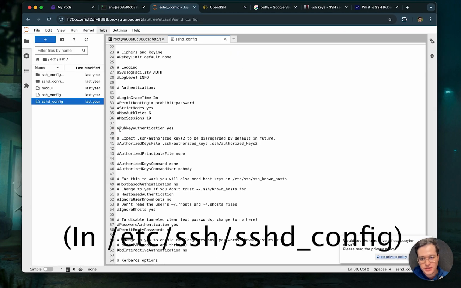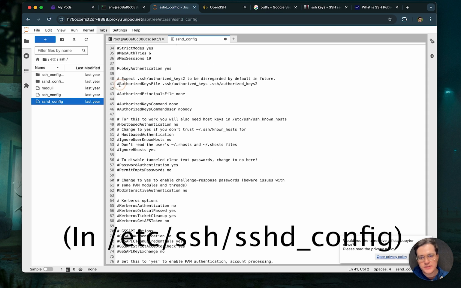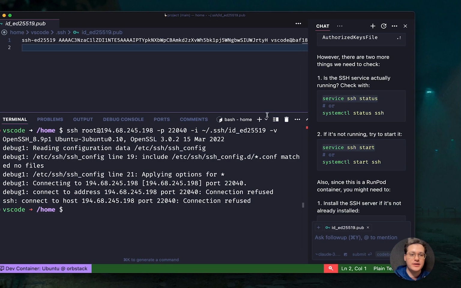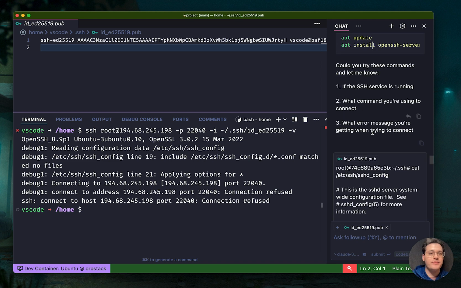Public key authentication, we're gonna go ahead and uncomment this. We want yes on this. Where is it? Authorized keys file. So this is the default place to put it, and we're gonna save this. Oh, we have to generate the SSH keys. So I'll show you why the server you're connecting to also needs to have their own SSH keys.